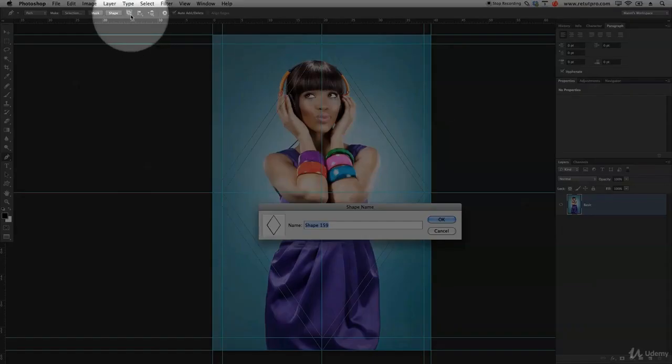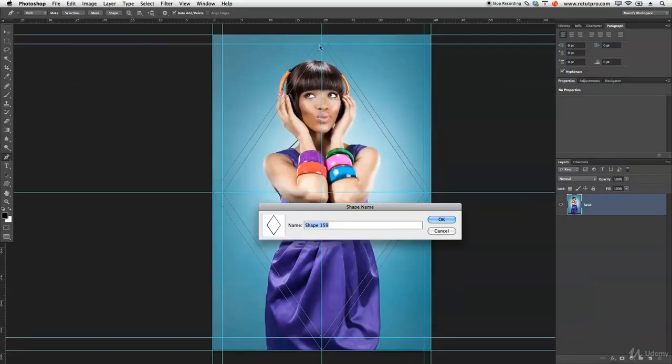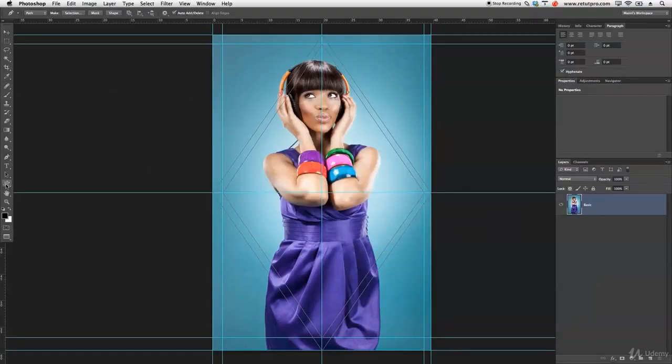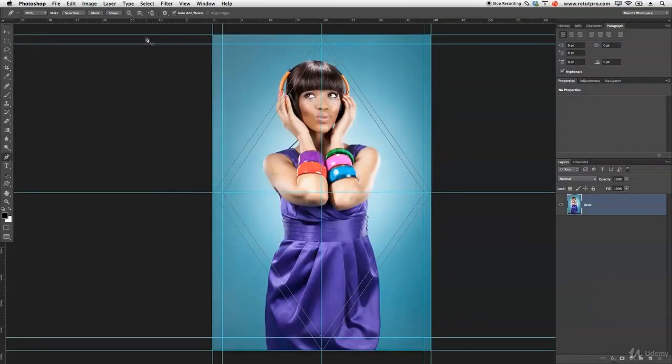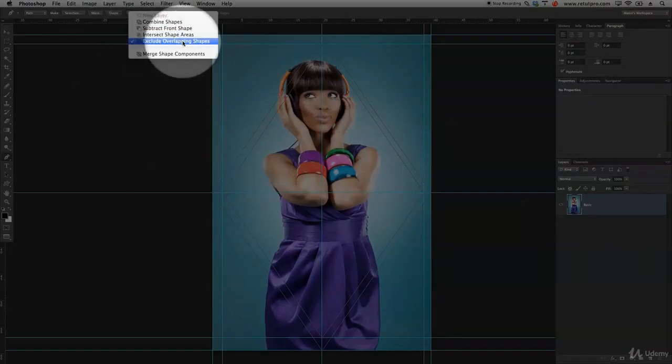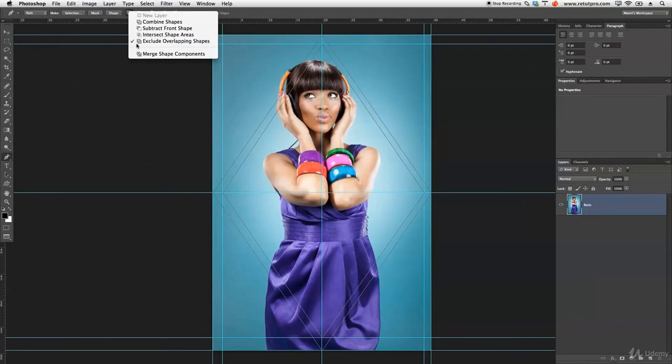Bear in mind you also need to be in the right space here for the pen tool. I'm going to show it to you guys in a moment. Okay, then just write here diamond or whatever shape you created, hit OK, and that will be directly added to your custom shape library. Okay, let's also switch back quickly. So I'm going to just show you exclude overlapping shapes. That's the option you have to select if you do it with a pen tool.